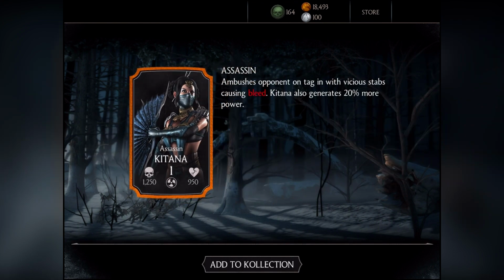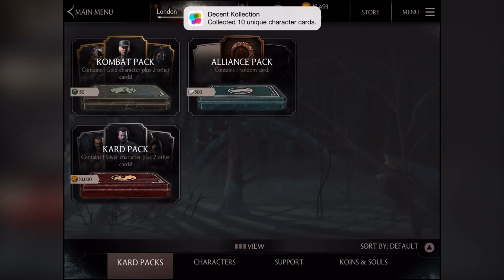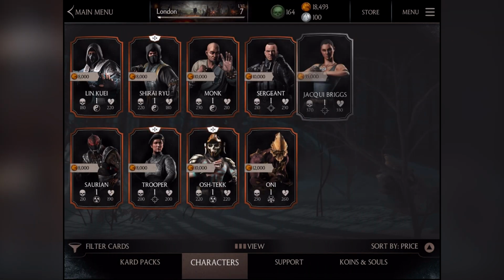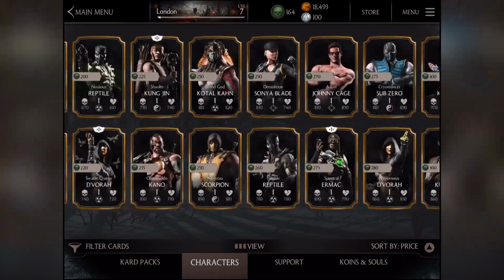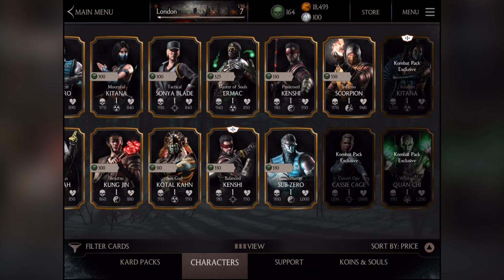Assassin Gitana. Oh my god. Assassin Gitana. Look how strong she is. She's one of the rare characters to get, dudes. You can only get her in these packs. Hell yes. I'm so excited, and I just can't hide it. Dudes, I'm gonna go and check this out. I think this is one of the characters actually. See, Gitana's there, but we got Assassin Gitana. Can you see? Combat packs exclusive, and we got her, dudes.